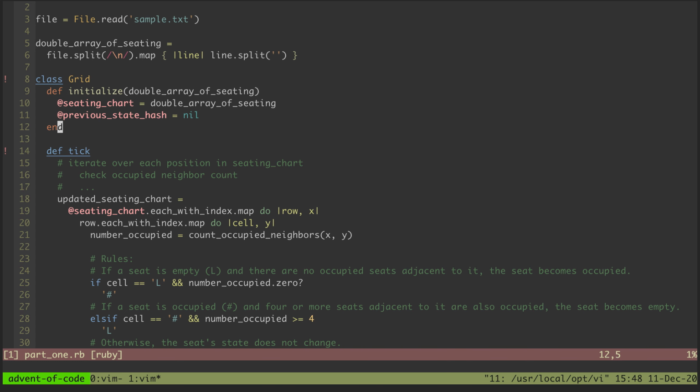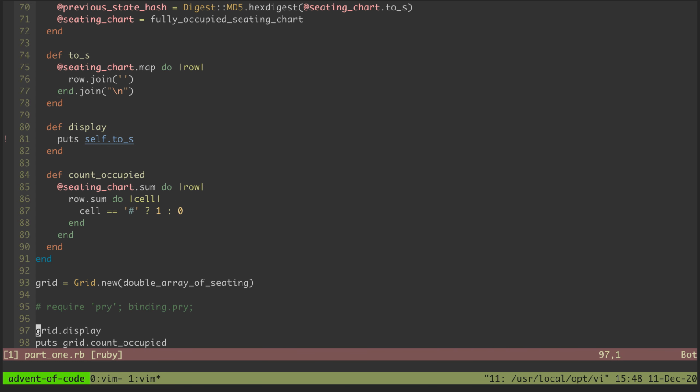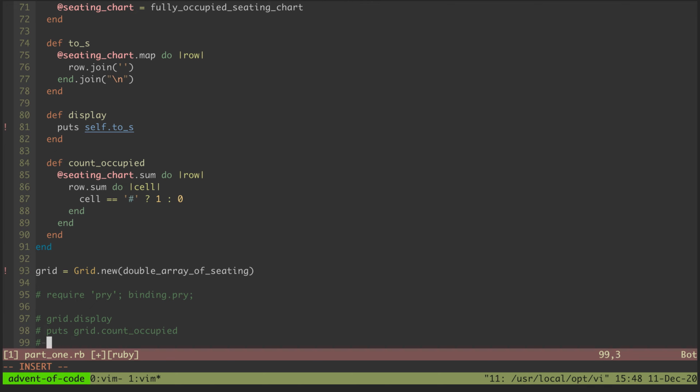Now that we've got all these pieces in place, I think we can skip all that.